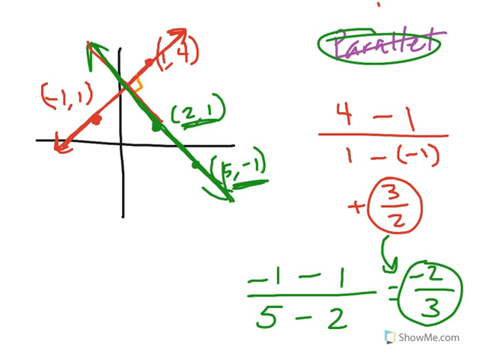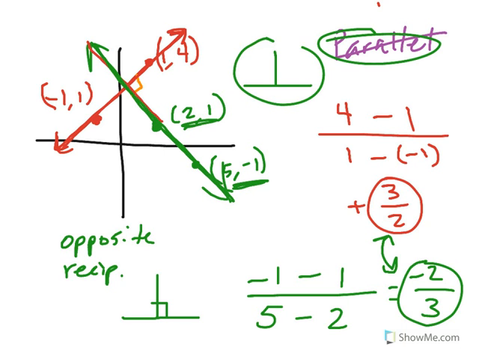Now you look at these two values here, they do kind of look the same. There's a relationship there. They are opposite reciprocals. Okay? And if you ever get two slopes that are basically one is negative, one's positive, and the fractions are just flipped, and that's it, everything else is identical, then that tells you it is a perfectly perpendicular scenario. That's exactly 90 degrees. Even though my drawing looks a little bit off, the numbers tell me it has to be perpendicular. So these two sets of lines would have to be perpendicular.